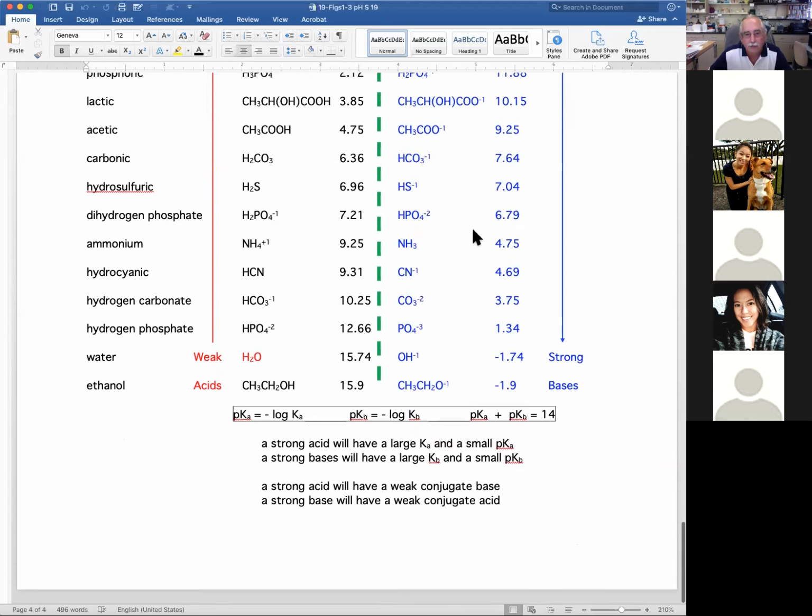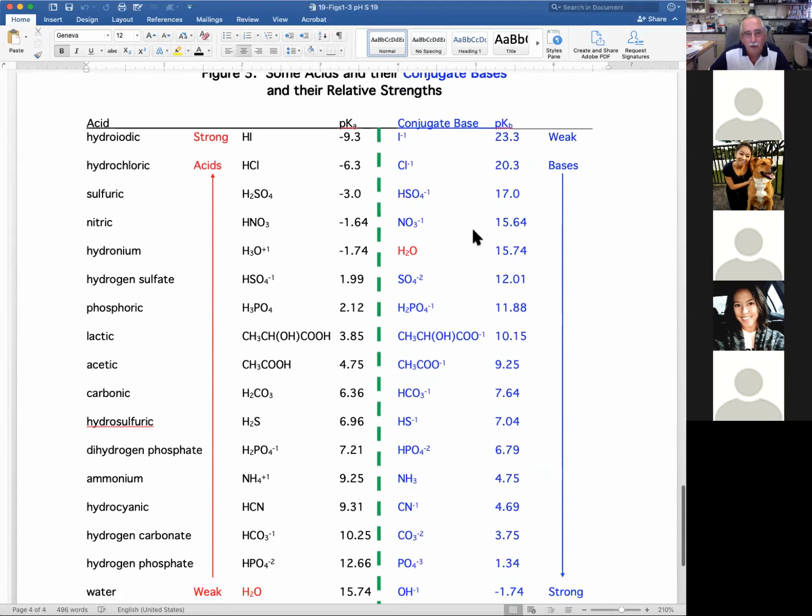So this figure 3, here we have some really, really strong acids. Nitric acid and sulfuric acid are very, very strong acids. Look at their pKa's. These are negative numbers. Then here's HI. If it gives off its H, because that's what it wants to do since it's a strong acid, now it gets just the I minus.